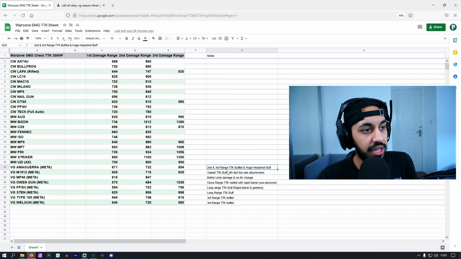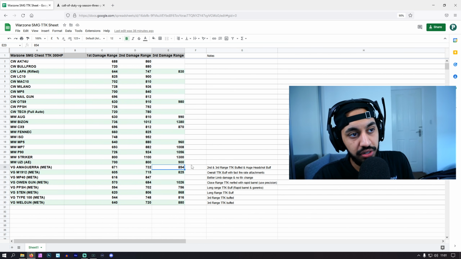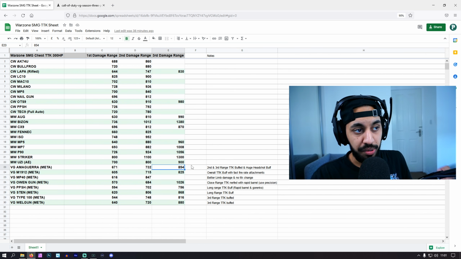So Armaguerra got a 2nd and 3rd damage range TTK buff and a headshot damage buff. So the headshot now will probably reduce the overall TTK of the weapon, which is really good because this gun wasn't all that great. But it's now probably going to be an overall solid sniper support option. As you can see here, this TTK and this TTK in the 2nd and 3rd damage range were buffed slightly. Wasn't a major buff, but overall.